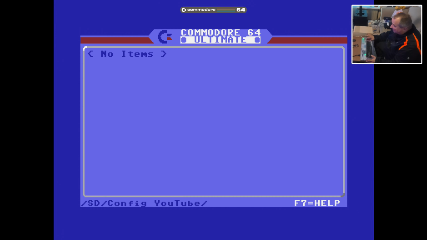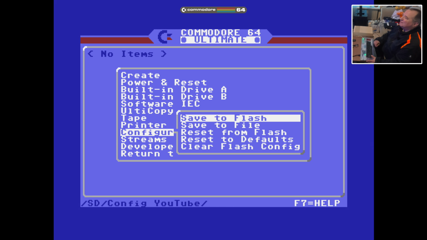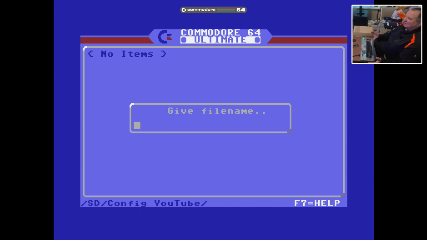So now we press F1 and now you get to go to configuration. And ta-da! Save to file is actually selectable this time. Now it's very simple, so we say default. Let's make it JD from JiffyDos.